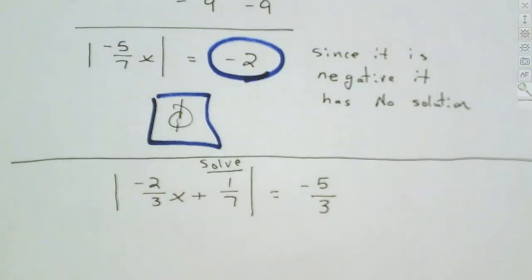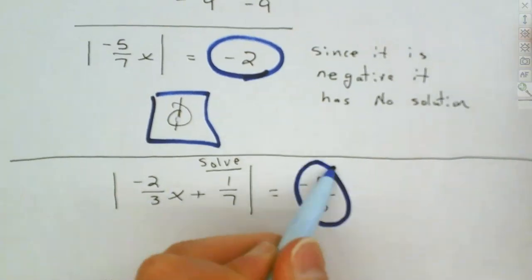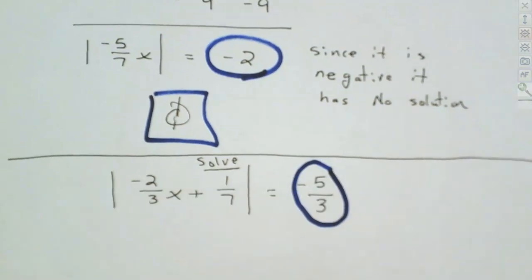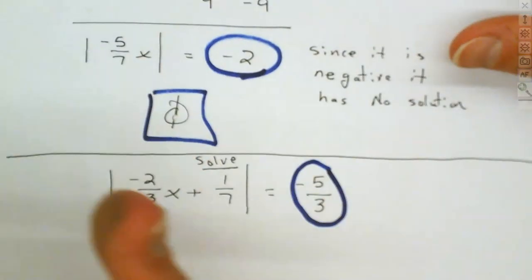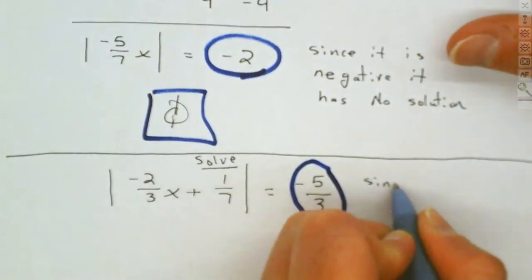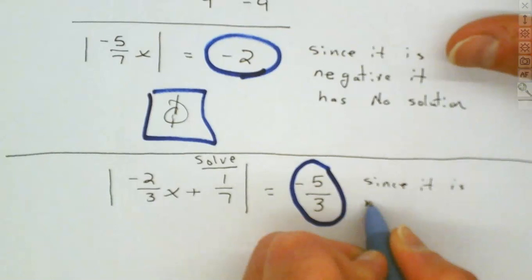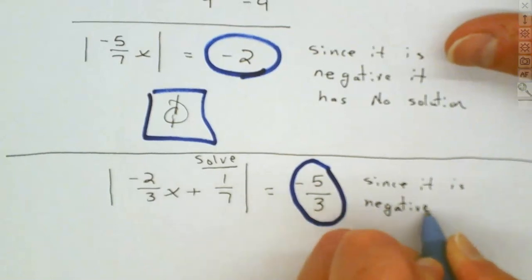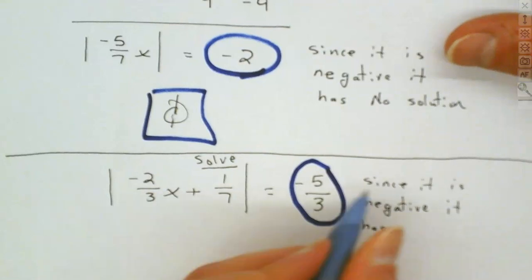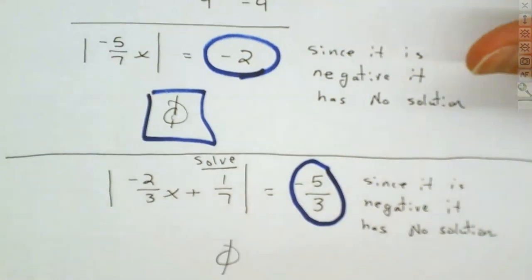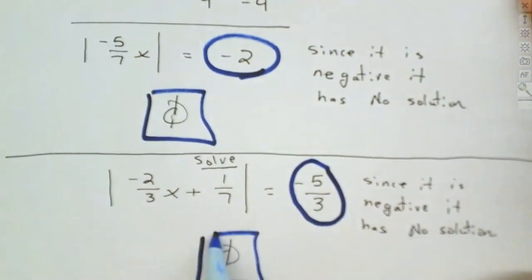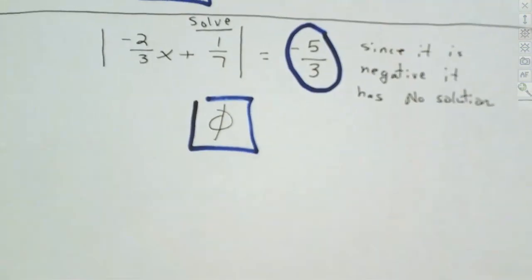No. Why not? We don't have to do anything else because this is what? Negative on the right-hand side. So do we have to clear the fractions? Do we have to do any of that? No. Okay. Again, since this is negative, it has no solution. But someone is going to try and solve it. And you don't do that because this is negative. It has no solution. Okay, so just be aware of that. If it's negative on the right-hand side after you've moved things around, it has no solution.